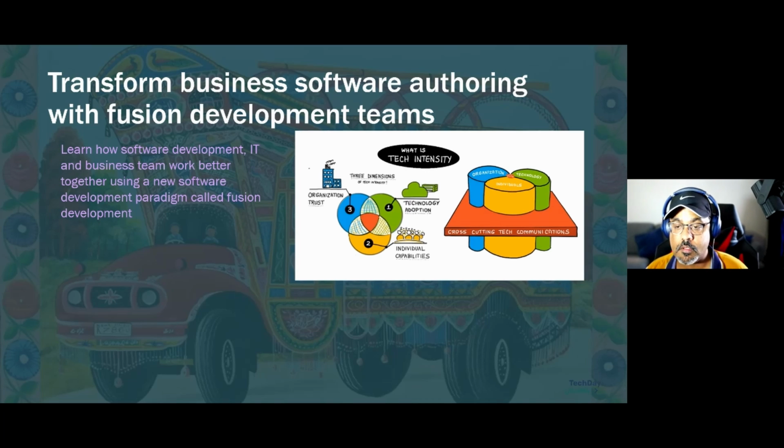So what is the tech intensity? If we talk about our organization's trust, within the organization we have three things: technology adoption, individual capability, and then the organization. So these three are the three dimensions of the tech intensity.